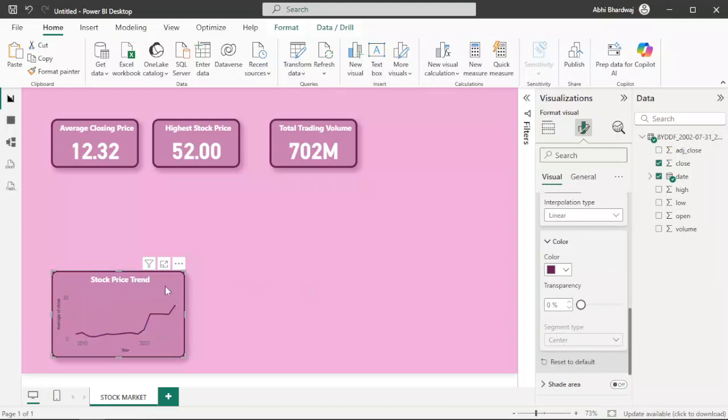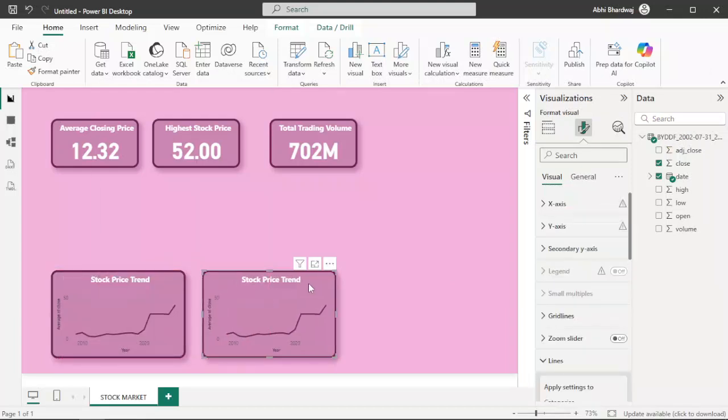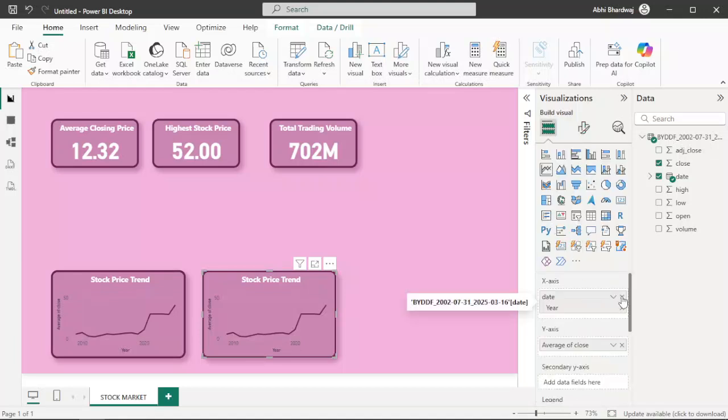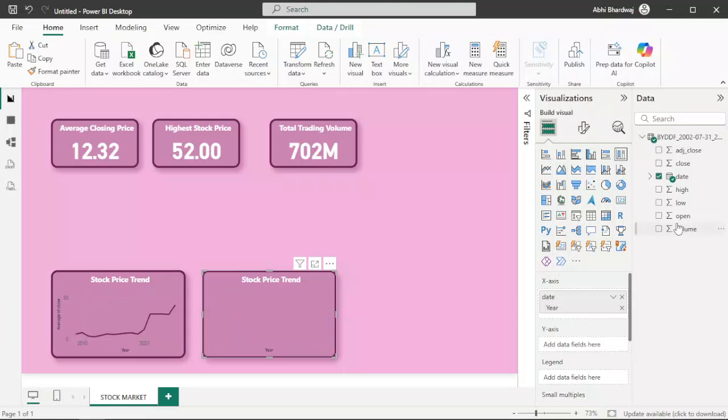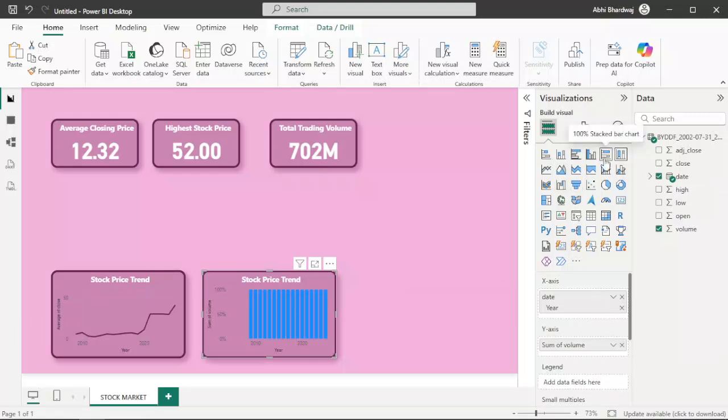Perfect. So now just copy the same again, and this time let's have column chart, and 100% stacked one. So in the x-axis, I already have date. In the y-axis, I'm gonna have volume and a sum of it. Or a clustered column chart.